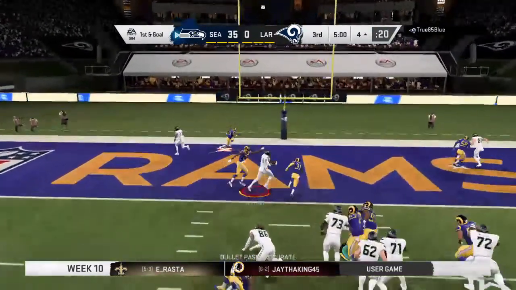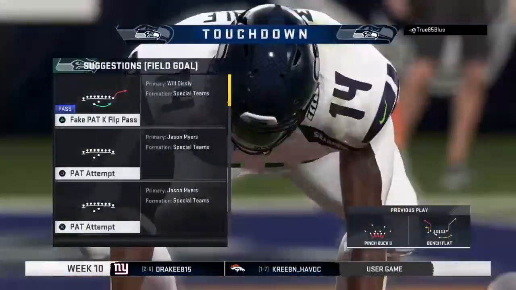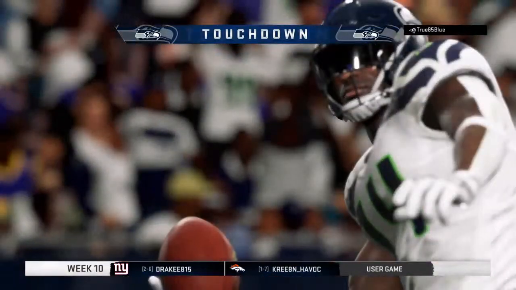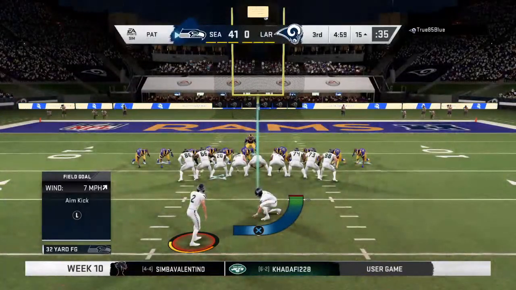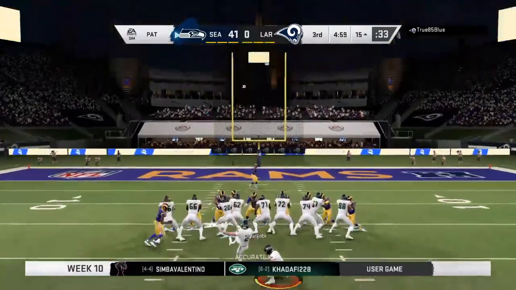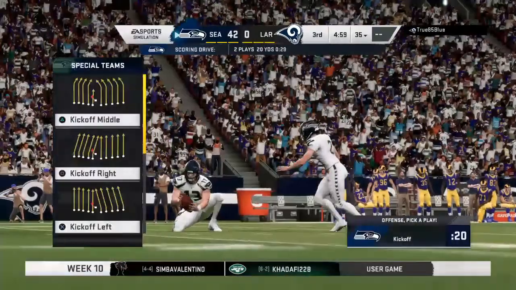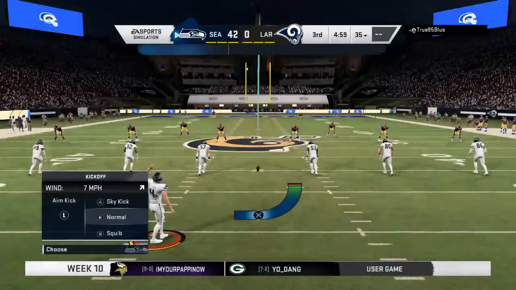Back to throw. Love. And he's got it. Caught in the end zone for the Seahawk touchdown. DK Metcalf there to make the grab as his guys continue to pour it on. Extra point up and through by Myers. And the lead will swell by 1 more.